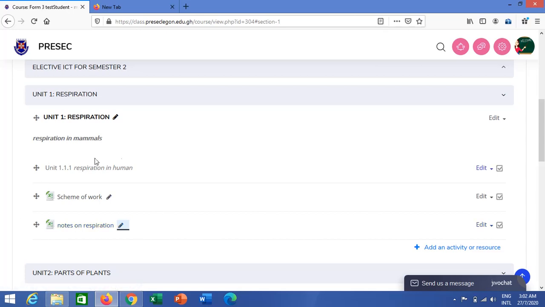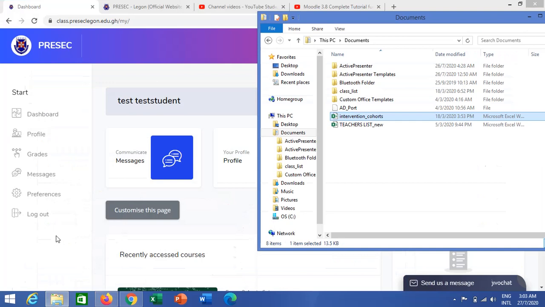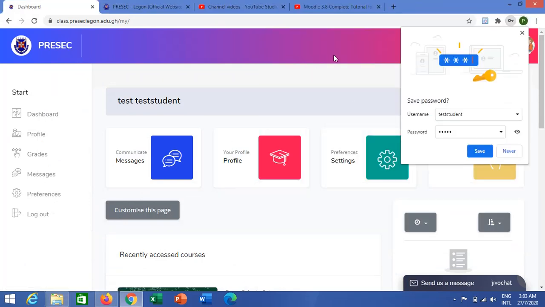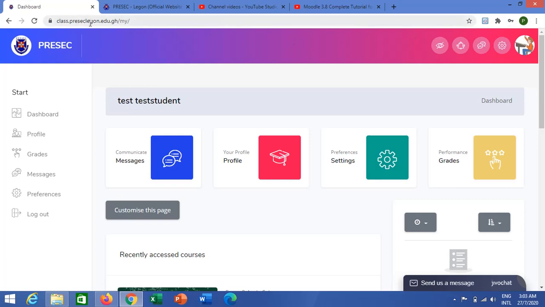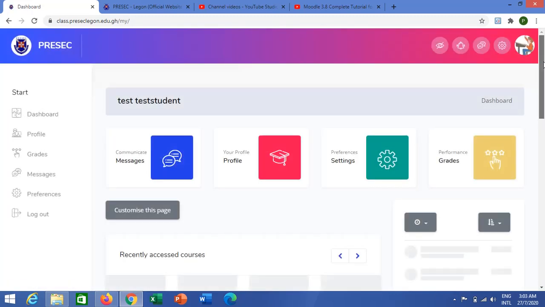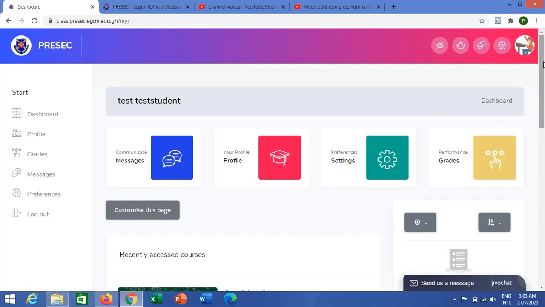Okay, so once you are done like this, let me show you how some of these things would appear on the user side. I have created this user login. When you get to the user side, which is a student, this is how the student is going to see it. Let's see how the students are going to see their courses.